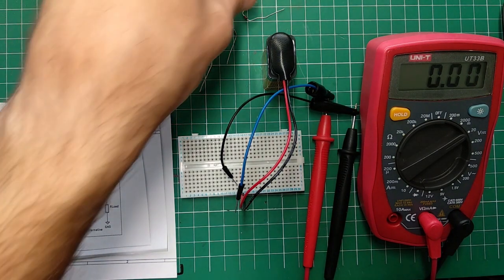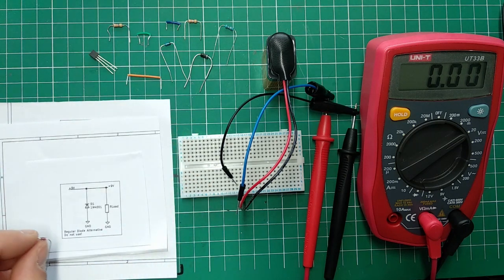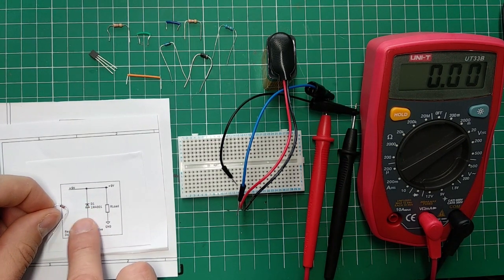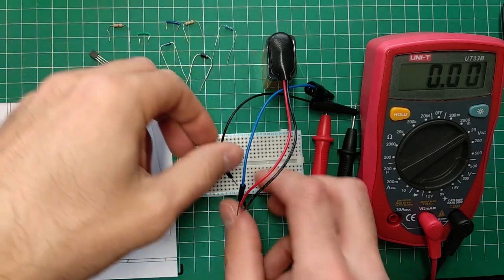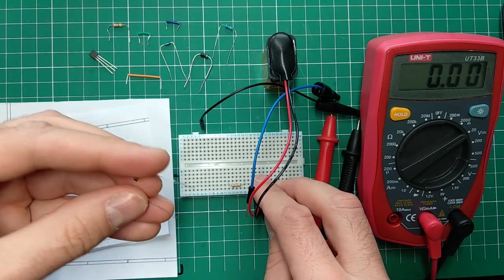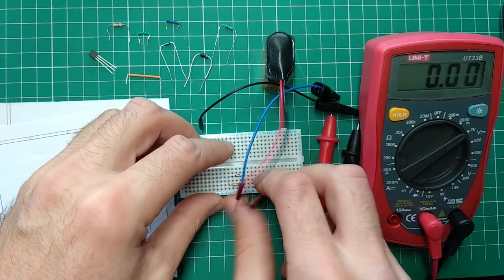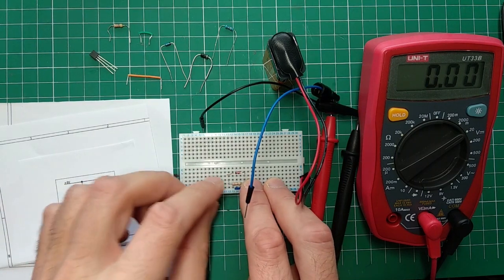So if you use something smaller, like this, for example, that might destroy the diode. There is no protection after that, because it will be like an open circuit here, so you lose all protection. So this is not a very good approach. So let's see if I put, for example, and I'm going to destroy my battery, I'm sure, but let's see, say I put something smaller, like a signal diode. You wouldn't do that, obviously, but if I did something crazy like that, what would happen? Because this one can take way less current safely, anyway.